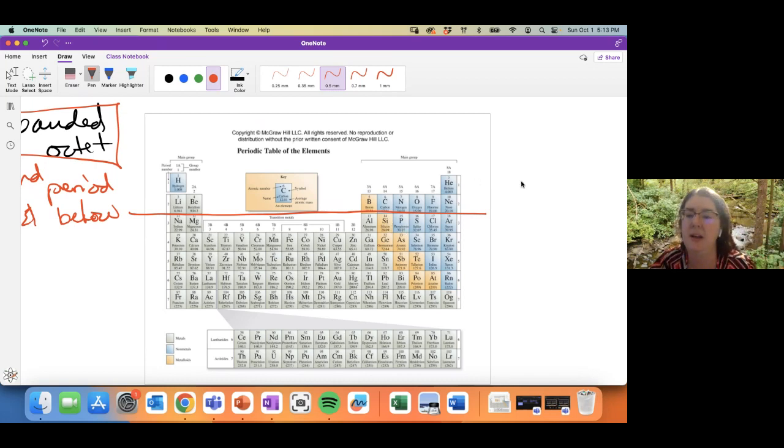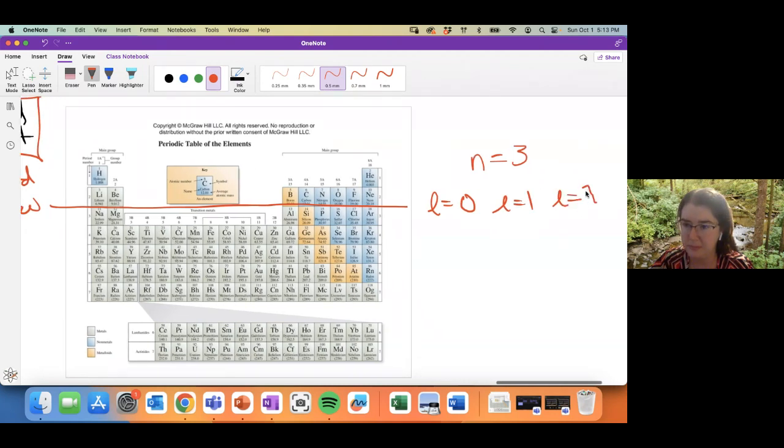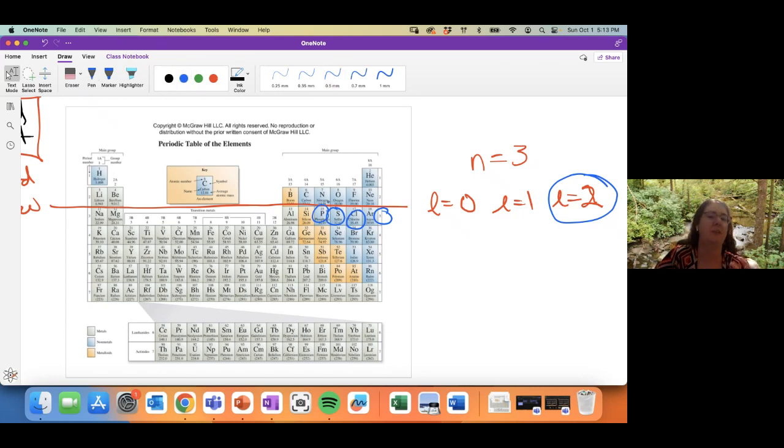So a quick reminder, which is that when n equals 3, I have 3 values of L: L equals 0, L equals 1, and L equals 2. So even if I don't have electrons in the d orbitals, it's when n is equal to 3 in that third period and below that I finally have d orbitals to access. So phosphorus and sulfur and chlorine all have d orbitals, and so they can have expanded octets because basically they can be sharing electrons in their d orbitals. That's how that one works.